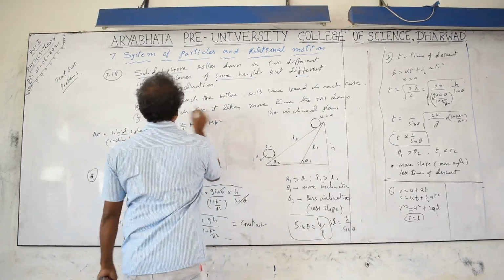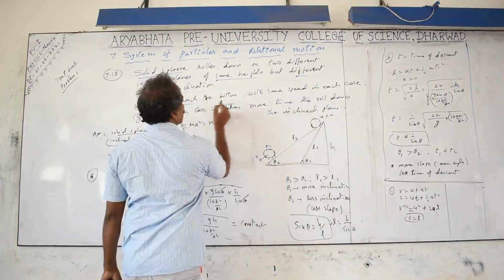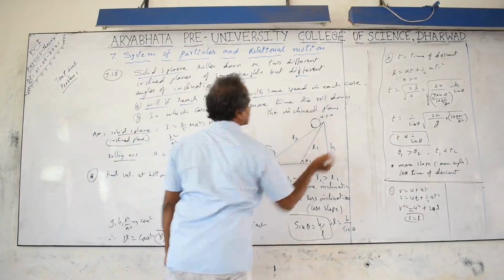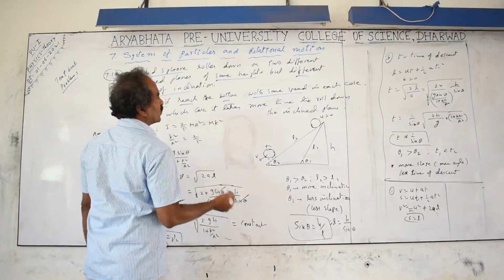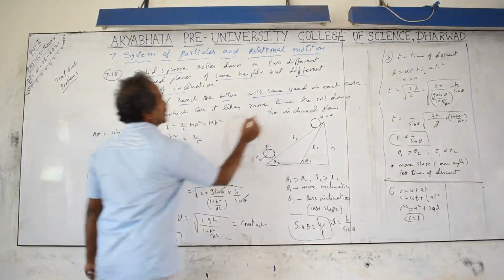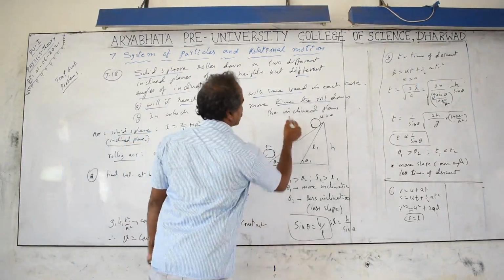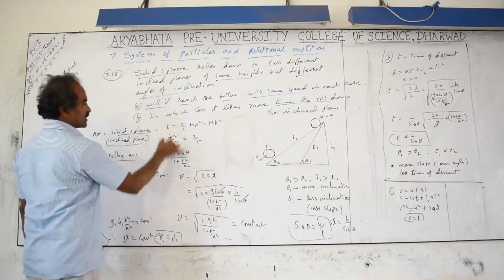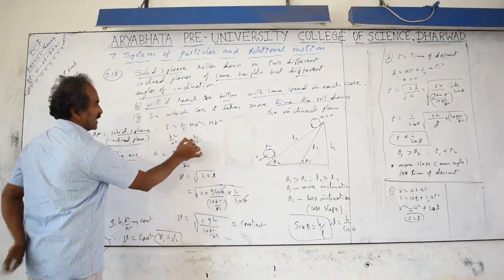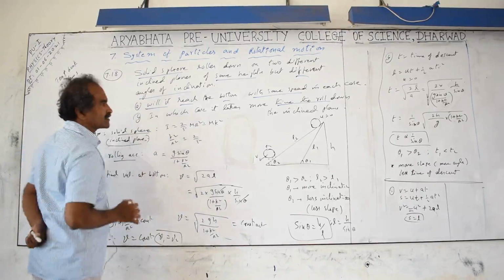Will it reach the bottom with the same speed or a different speed? We have to check that, and also in which case it takes more time to roll down. We have to check both cases. It is a solid sphere. If values are given, we require this formula; otherwise it is not required. In this case it is a theoretical concept question.